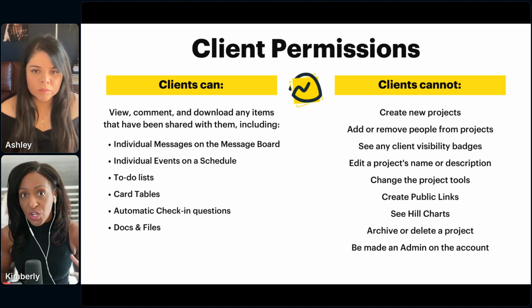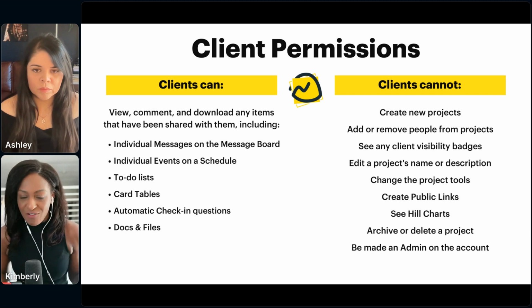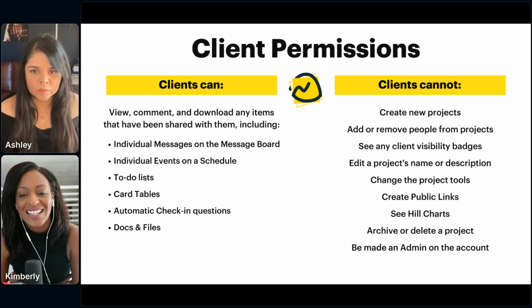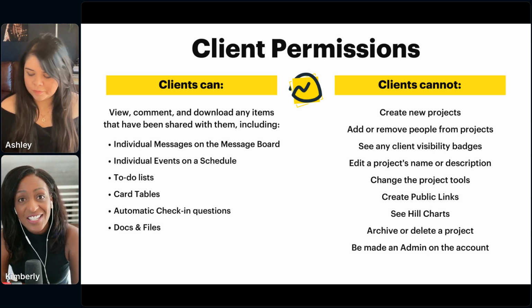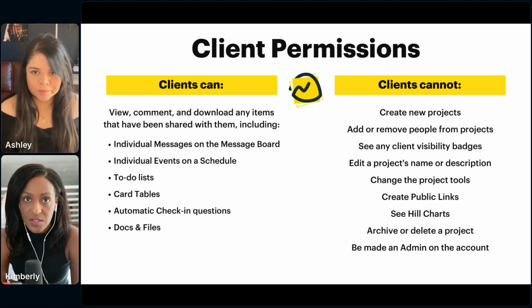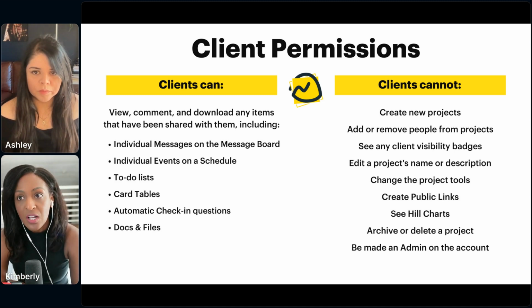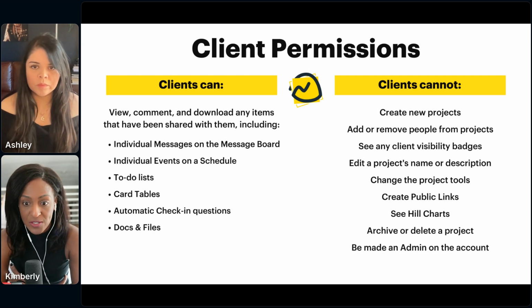You have the option to turn on and off different items for clients. Those show with a badge on your end. The client never sees it, doesn't even know it exists. They can't edit project names or descriptions. They can't change the project tools. So in a project, you can decide to turn on the card table or off the card table, turn on the chat or turn off the chat. Clients don't have those permissions.